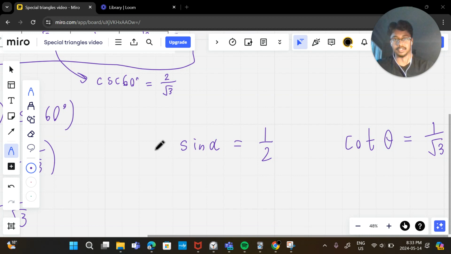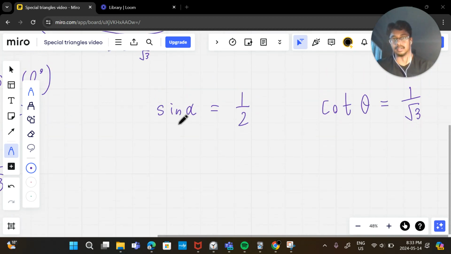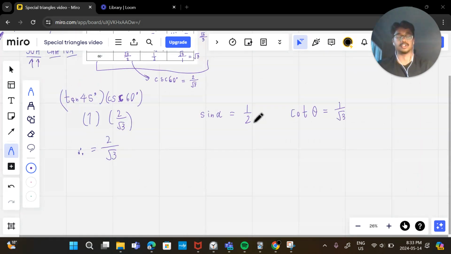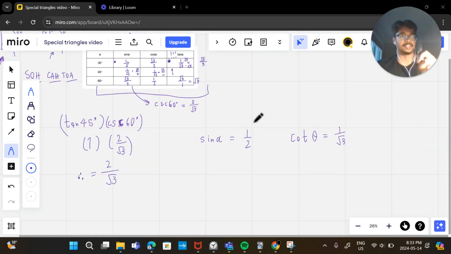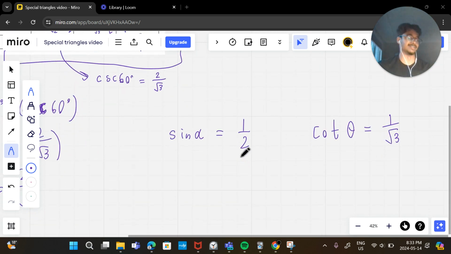Okay, then we have two examples over here. The first I have sine alpha equals 1/2. I remember that one of my students told me that for some of the trig unit, they weren't allowed to use calculators. So for this particular question, you might be looking at this and think, I could just do this in my calculator, right?